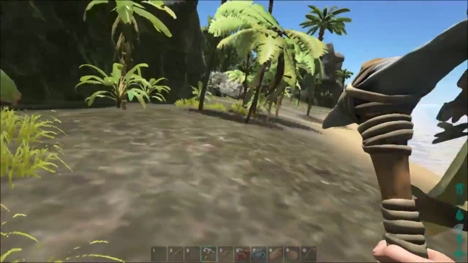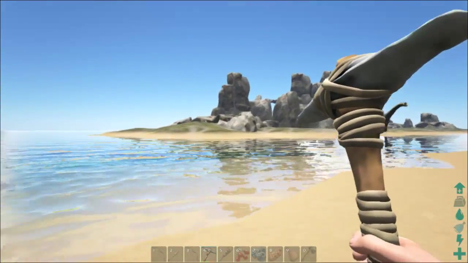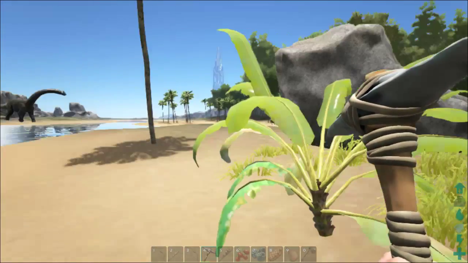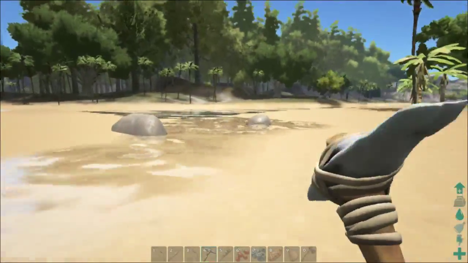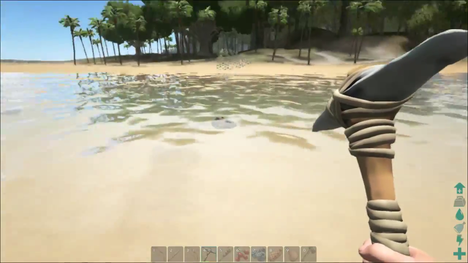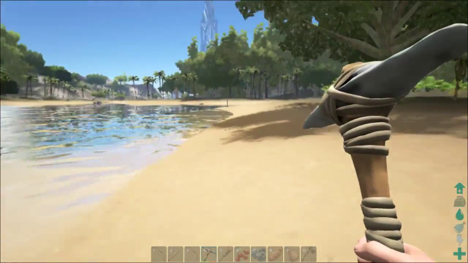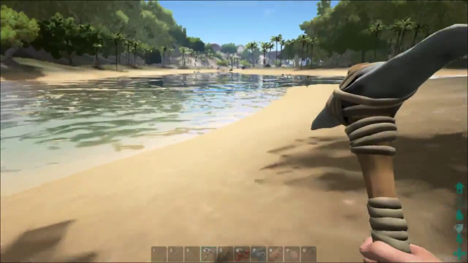So what I like to do, there's just a huge amount of dodos over there. So I like to go over there to hunt dodos. And I like to go in this little stream around here to get fish. You gotta watch out for piranhas. And that one alligator that I just very rarely see.